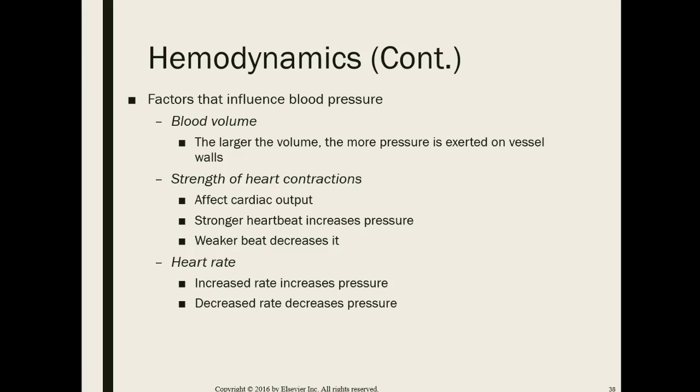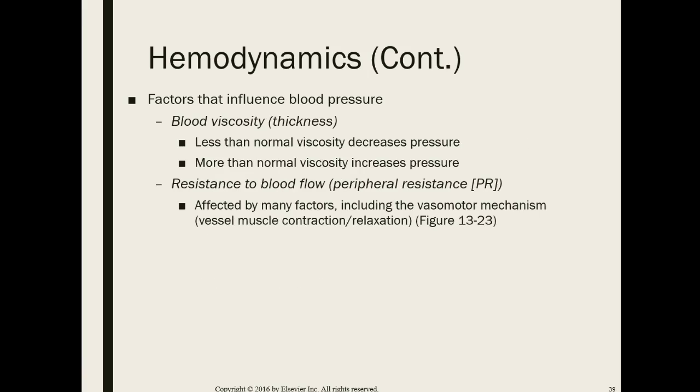So this is going to have an effect on that initial force that we're pushing the blood out. So it will affect the cardiac output. A stronger heartbeat is going to increase pressure while a weaker beat decreases it. And then our heart rate is also going to increase. An increased rate will increase the pressure. So if our heart is beating faster, it's pumping blood out at a higher rate. So increased pressure on those vessels.